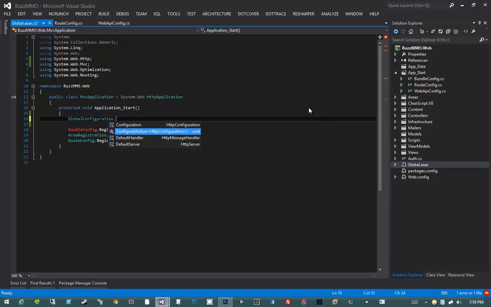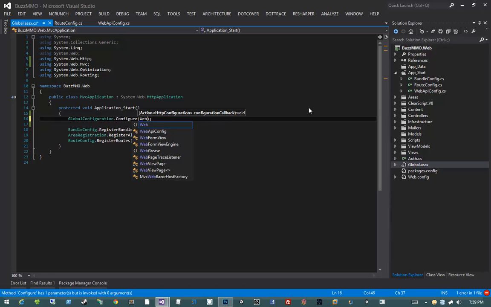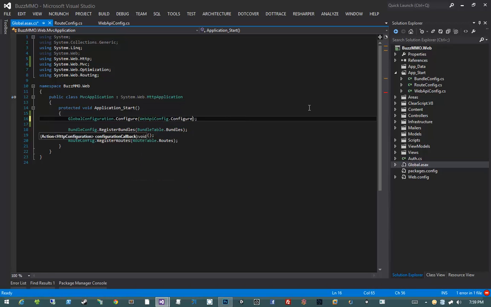We want GlobalConfiguration.Configure, which takes a delegate that allows us to make additional configuration changes to it. Fortunately, we have one of those in our WebApiConfig.Configure method. And since our WebApiConfig.Configure method's signature matches that of the delegate, we're able to pass it in.